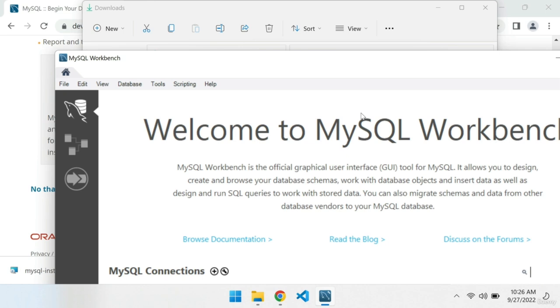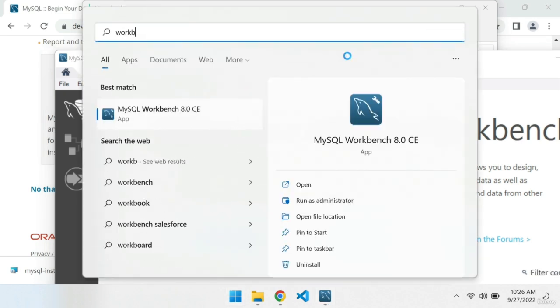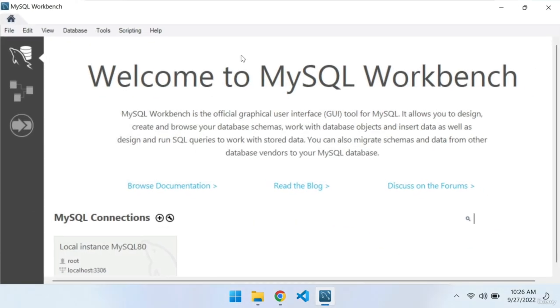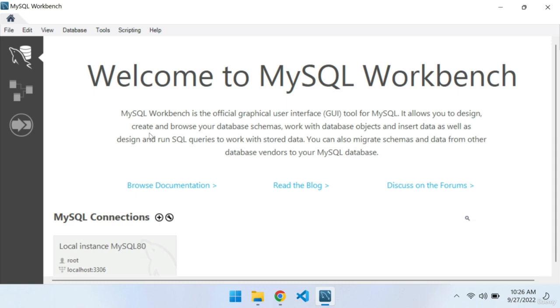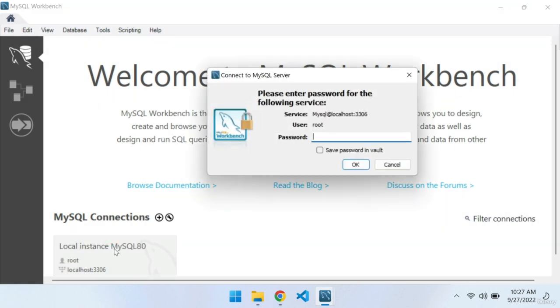Now, my computer automatically opened MySQL Workbench for me. Maybe yours did too. If it didn't, you can just go into your Start menu, right? And just search for MySQL Workbench, and go ahead and open up that application. In MySQL Workbench, I want you to click from this home screen, this MySQL Connections. There should be a starter default one that says Local Instance MySQL 80. We can click on that to try to connect to our own local database server, and then it's going to ask for your password. So remember, I chose a password of root.